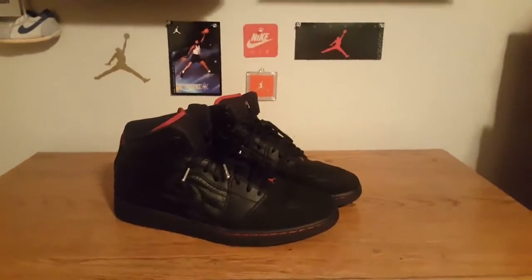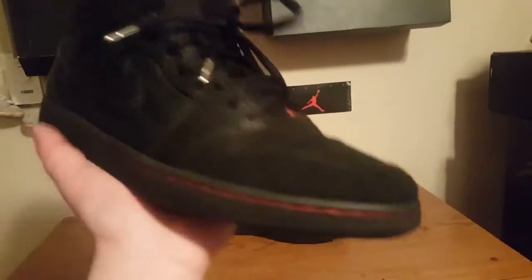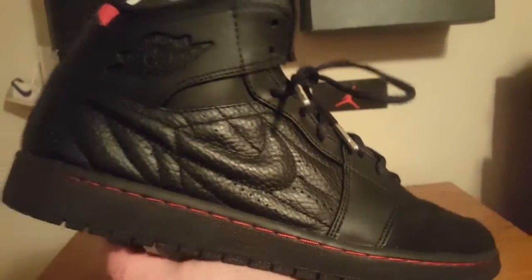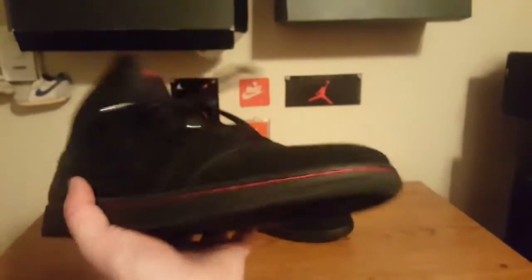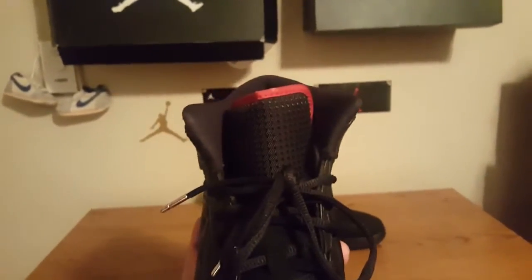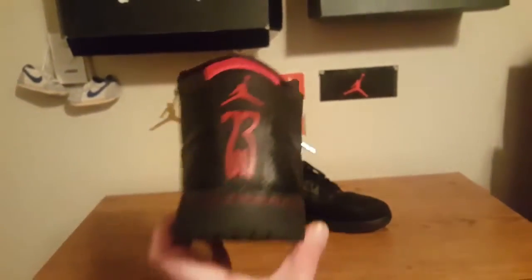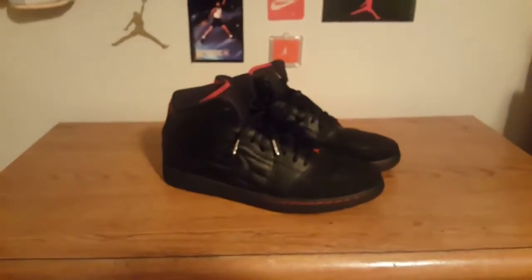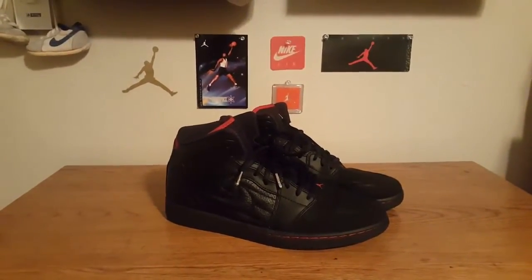Next up, we have another one. This is the Jordan 1 meshed with the Last Shot 14. As you can see, it's got that nubuck suede on the tongue, that very tumbled leather that you get on the Last Shot 14, and then that smooth leather at the top there. Again, red stitching, chrome lace tips. They did like a mesh tongue, almost like an 11 kinda, but it's obviously the 14. Got the 14 back, looks like the tire tread. Very, very comfortable. Again, very slept on shoe in my opinion. That thing is dope, man, in my opinion anyway. Jordan 1 mashed with the 14 Last Shot.